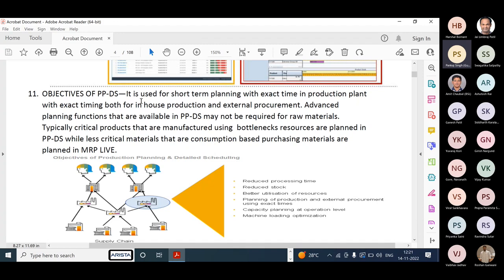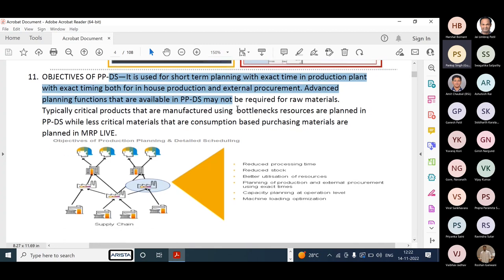So two things you need to keep in mind: if I want to do production planning, it should be cognizant of the fact that I have a shortage of material or a shortage of capacity, and it should give my planned orders in such a way that it understands how much component and how much capacity I have. That is the objective of PPDS: having a production plan which understands the constraints of material and capacity.